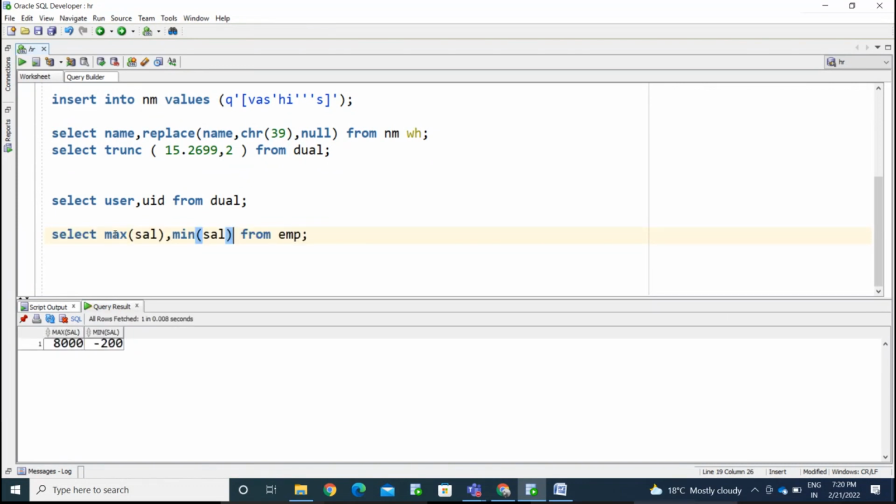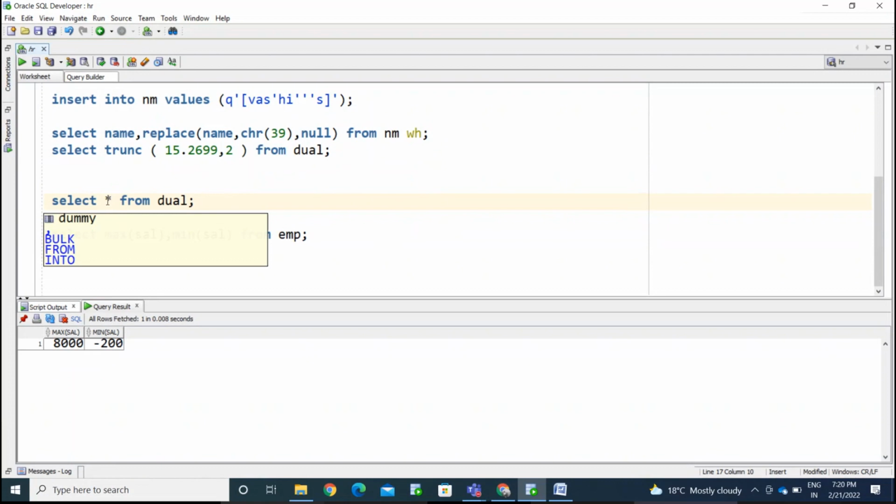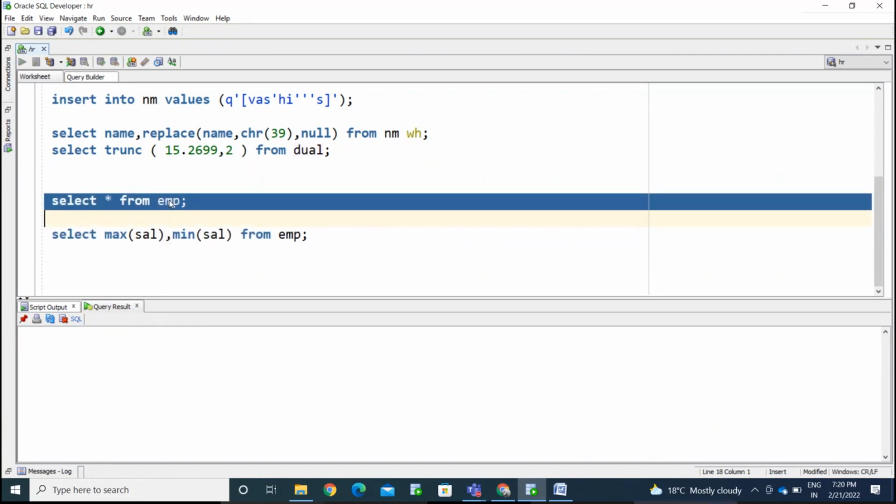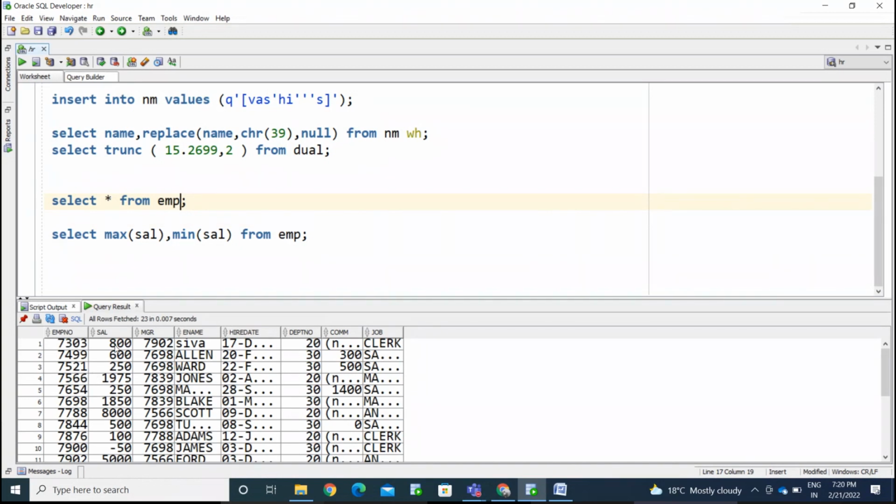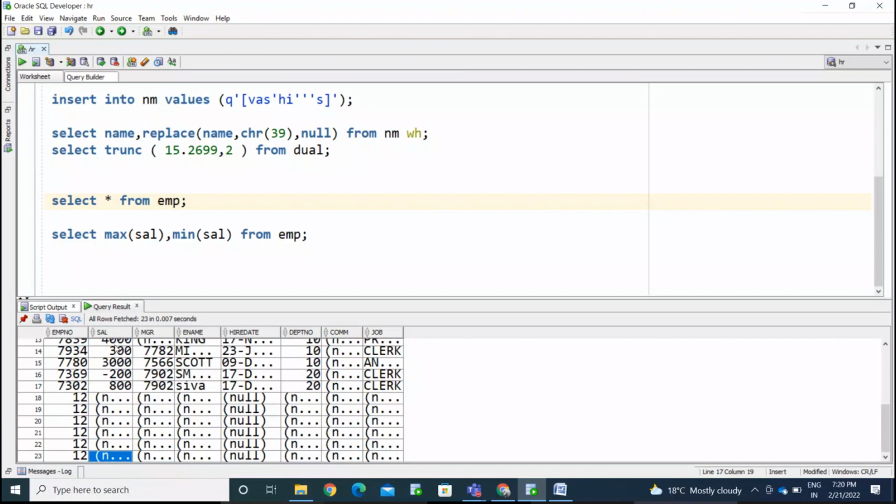Okay, so now you are expecting the data in the form of a column level, not in the form of rows. You are expecting the value of the salary column, not at the row level.